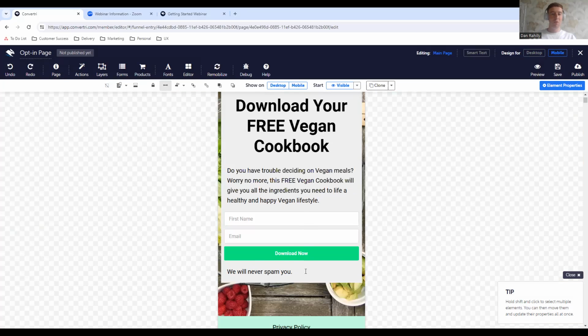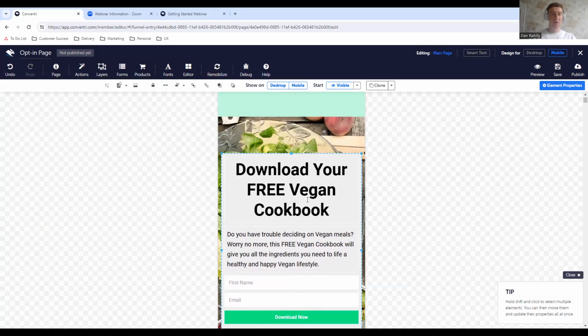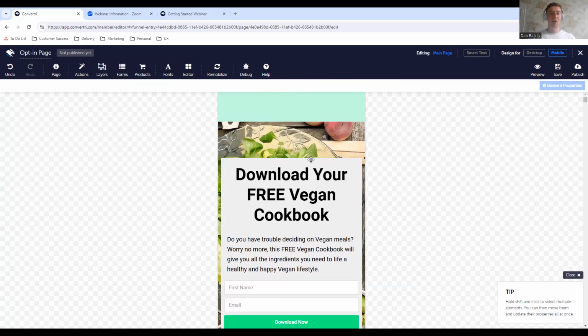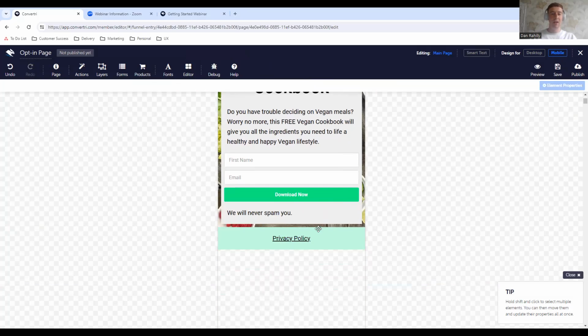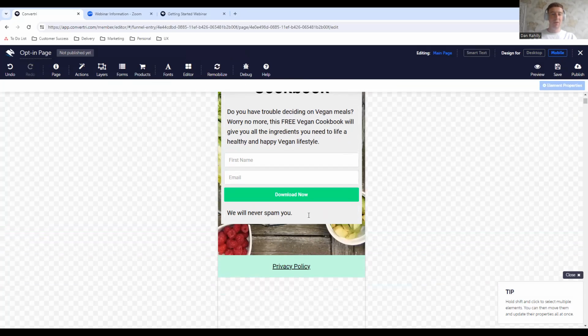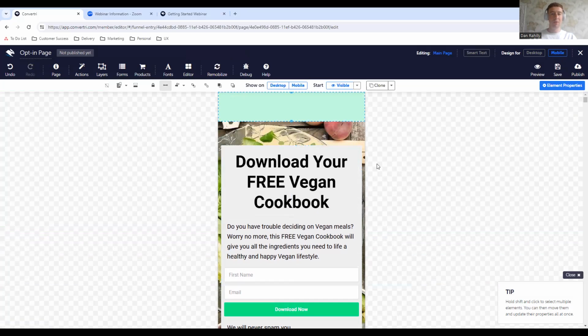Now, if you want to move anything around, like I said, you can. So if we were to move this down a little bit, we could do that, no problem. And if we're not happy with that change, or maybe we've made multiple changes and we want to undo them, we can use the remobilize button to rerun the automatic mobile conversion. So what this will do is return it to the original mobile generated version of the page. So you can see all those changes I made there will need to be made again if I would want to do that. So I will just move this down a little bit like so, and I'll move this up.